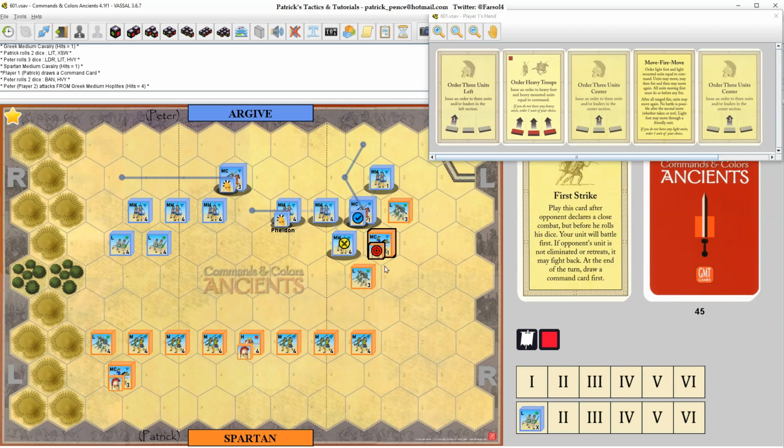They will retire. 4 dice. Need a blue triangle. Ah. That one. And your anonymous Spartan survives.